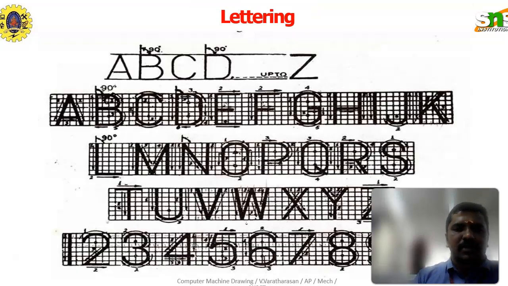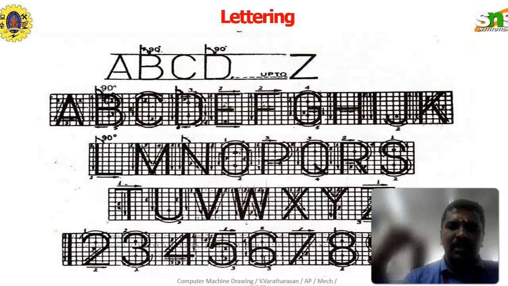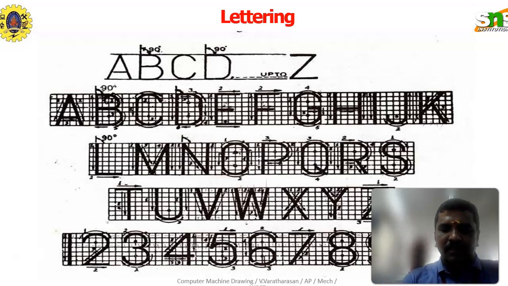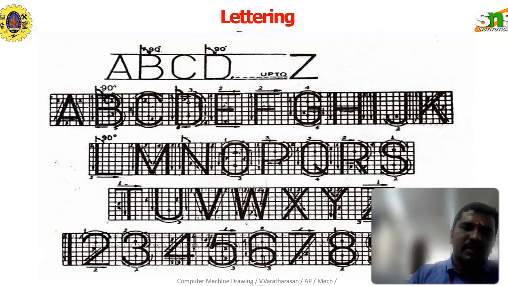This is another example. Here, lettering plays a very important role in the engineering drawing subject, because in the title block itself, for each and every drawing we want to give a title and different specifications that we want to represent in the drawing sheet. So we use lowercase and uppercase letters, and whatever the case of letter, we write it in a very legible, neat manner. Then only whoever studies the drawing sheet can easily identify and understand what is represented in the diagram. So lettering has a very important role in the drawing subject.